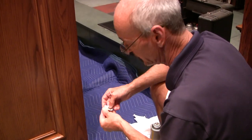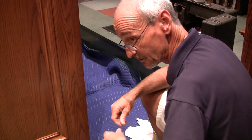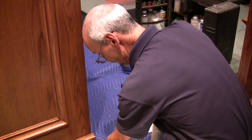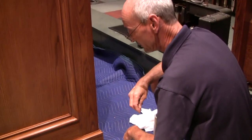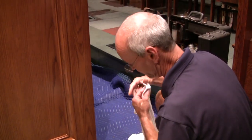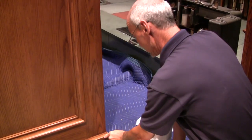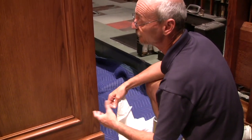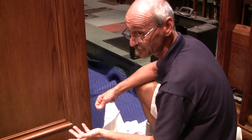It's a maintenance thing. Things get dinged — it's nothing that doesn't happen anywhere. Just running a vacuum cleaner around in a church, like the pews or the piano or whatever's there, it gets banged up with vacuum cleaner marks and things like that. Our company specializes in antique restoration and furniture refinishing. We generally work on furniture, though some people think of an organ or a piano as a piece of furniture.